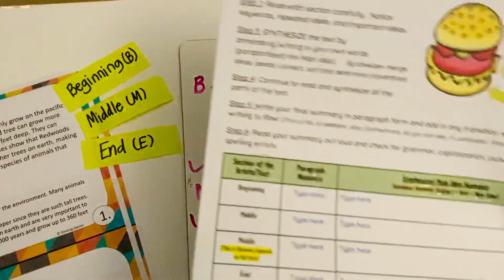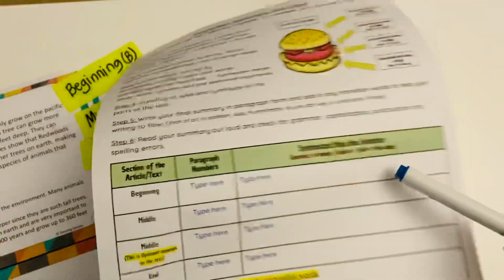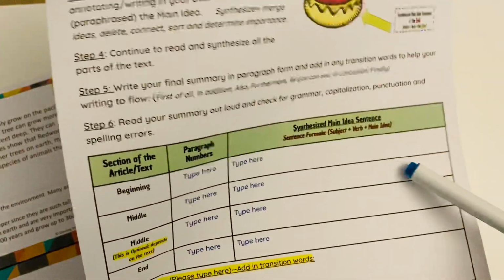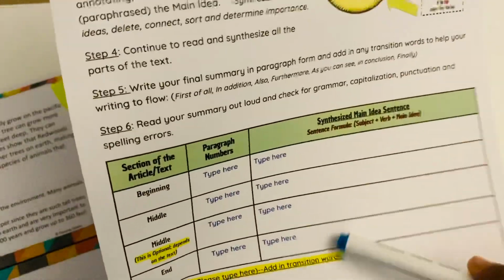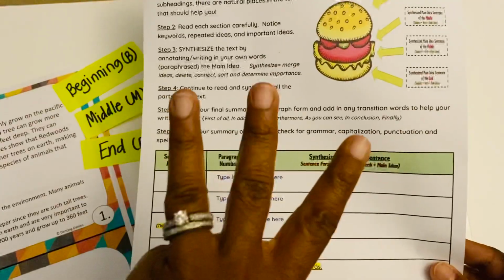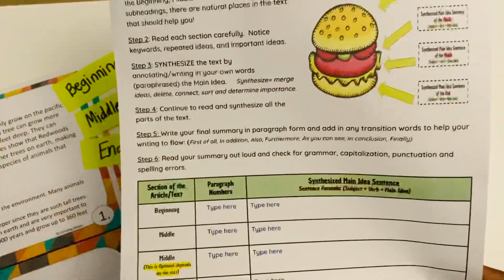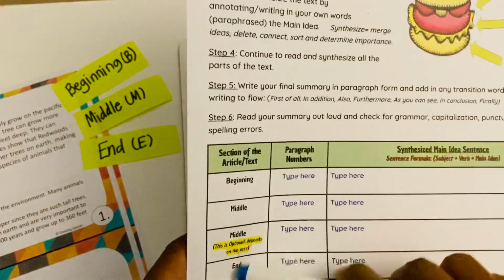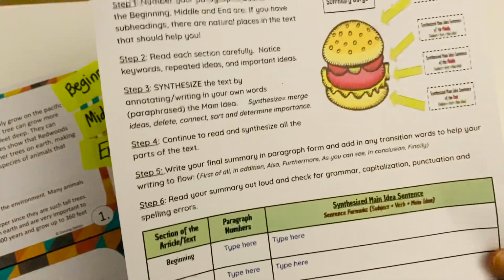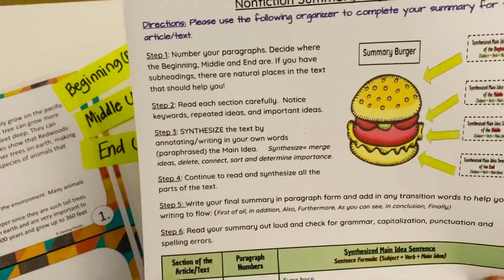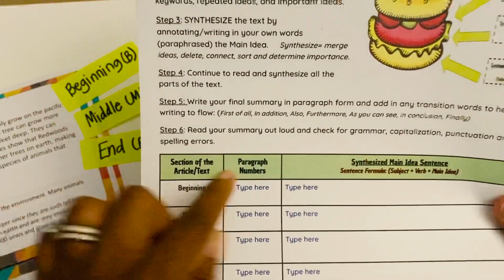Normally, when you write a summary, if it's a beginning, middle, and end, you would have a beginning sentence, a middle sentence, and if you wanted an extra middle, you could, and then an ending sentence. So you would have 3 total sentences. Now, is it okay if you have 4 sentences? Yes, it is okay. As long as it follows that order, as long as it is all topic sentences, it's totally fine. Or what if you were like, I want to do a quick little intro at the front before I start my beginning? Absolutely.